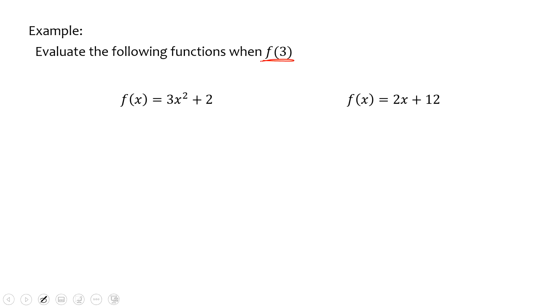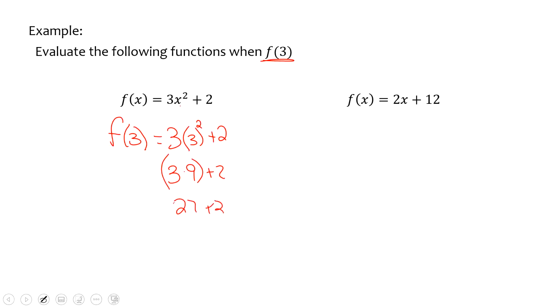So what we do is you just come down and you do f of 3, and that's going to equal 3. We have an x, so we plug in 3. That'll be squared plus 2. Now we're just going to plug it into our calculator and figure out what it is. I'm going to continue here. 3 squared is 9, so I got 3 times 9 plus 2. So now this becomes 27 plus 2, and that equals 29. So now we have f of 3 equals 29.